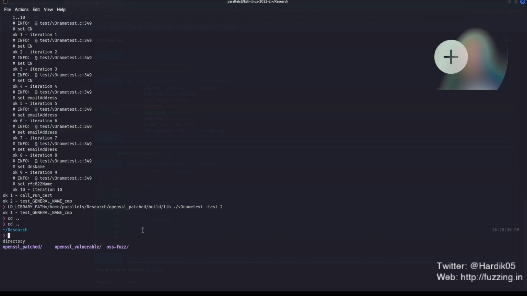If you are familiar with Git, it should be very straightforward. You can simply clone the Git repo using this command, that is OpenSSL, and then simply do git checkout and that particular version.